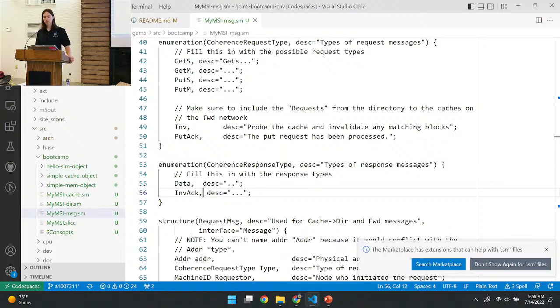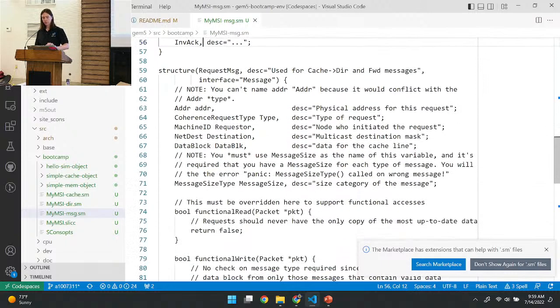Okay? So you also need to specify all the details of your message. Unlike the packets in the classic caches, which are already structured for you with all the information you might need, you have to create these new messages from scratch. So for instance, a request message needs an address. It needs a coherence request type, the kind of message it is. It needs to say who the request is coming from, where the request is going, the actual data in this data block.